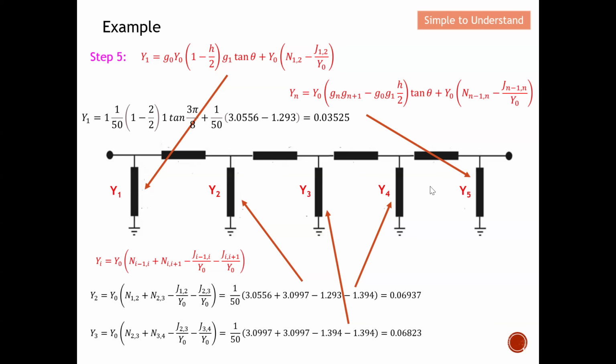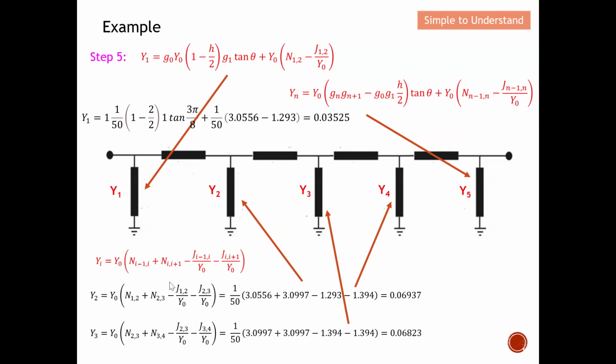Next, I'm going to calculate Y2. How do we calculate Y2 over here? This is the set of formulas for the ones in between the first one and the last one. You need to use this formula. All these values are what I computed earlier on. Let me show it to you.